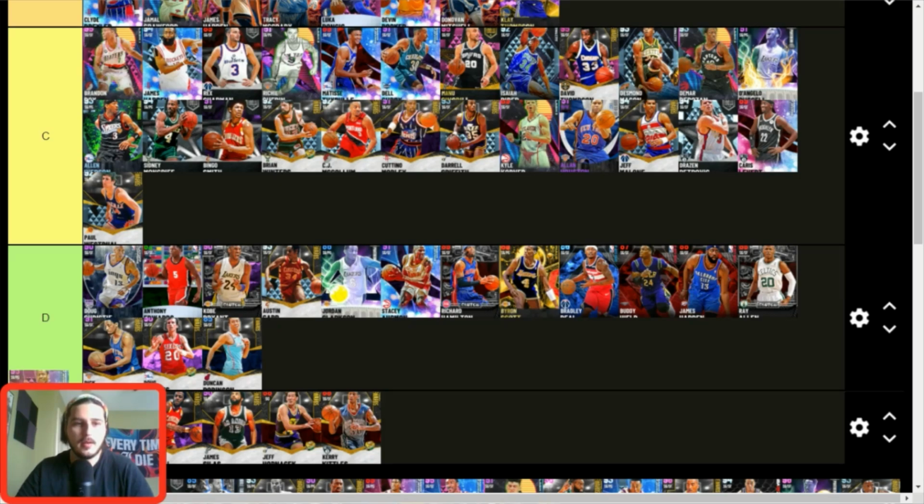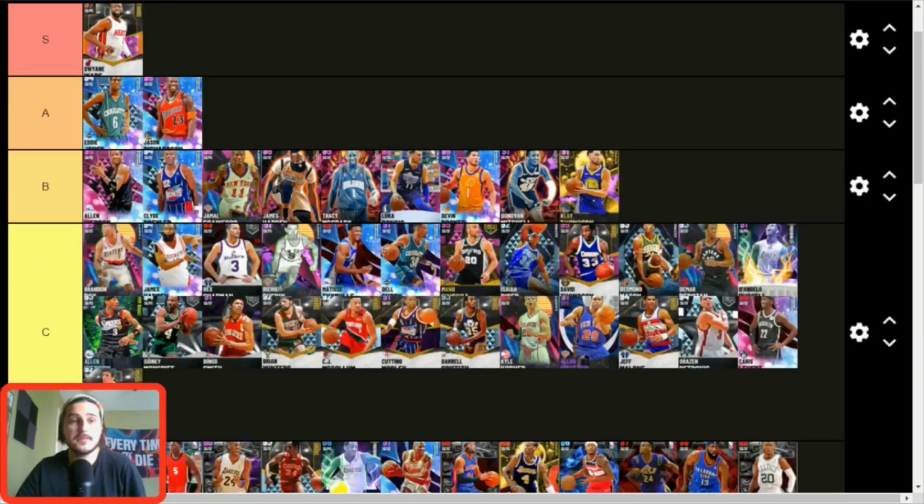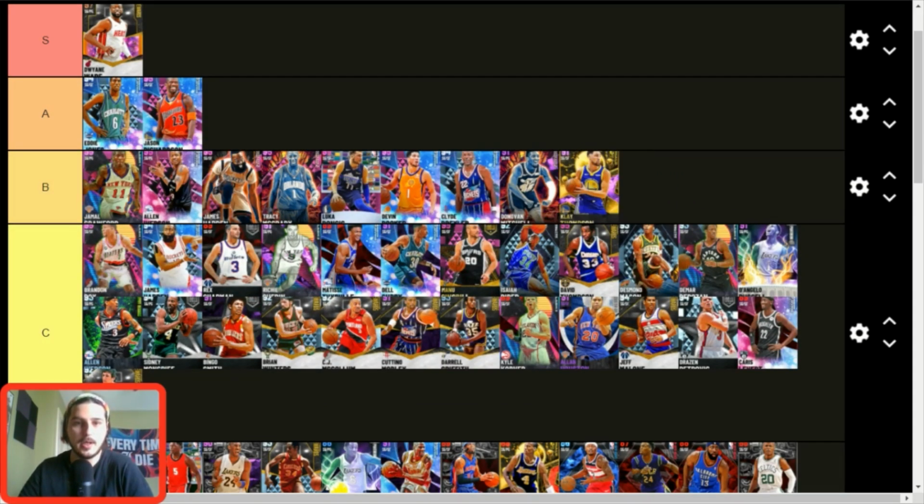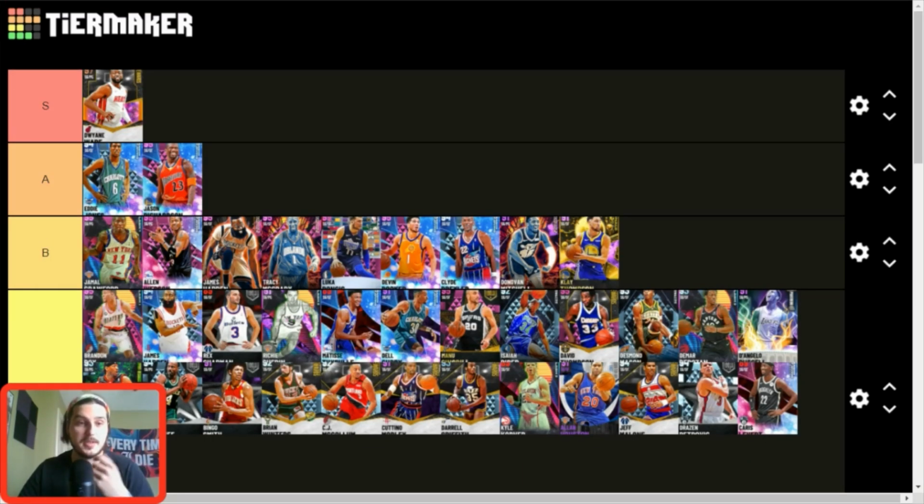AI is A tier for sure. He's one of the most annoying offensive cards in the entire game. It's not even particularly close. It's super annoying. You run into this man on TTO, you're about to get flamed, and it's super frustrating. But I'm of the opinion that it's actually a good thing that they gave all these free pink diamonds out.